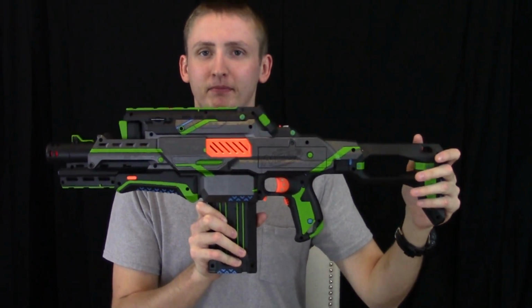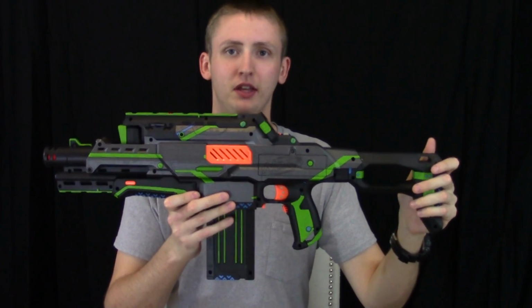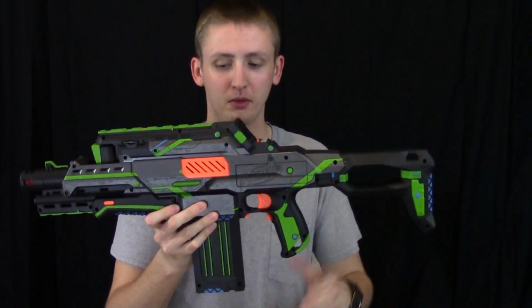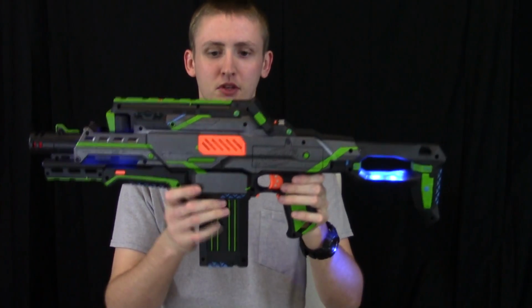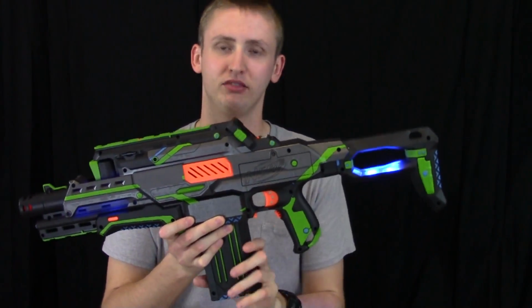This is my modified Nerf cam. I'll go over the internal mods to paint job and show you it firing. Starting with the internal mods, I do have LEDs, I'll go over those in a sec, but I'll leave them on for the video. This is a semi-automatic flywheel blaster, so I did all of the basic flywheel modifications.